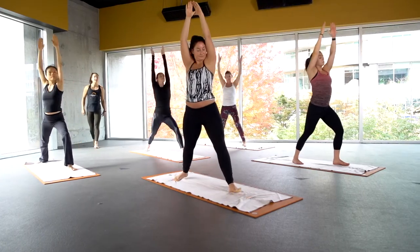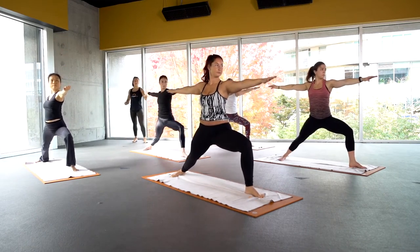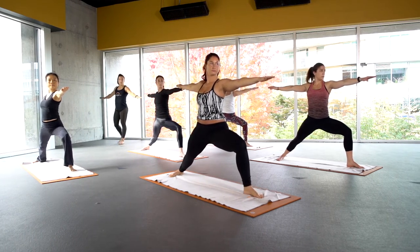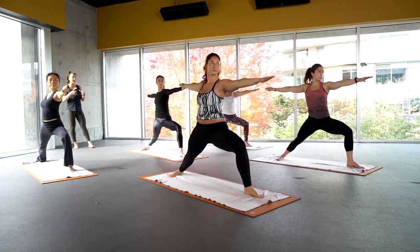Open up a big warrior two. Nice strong step forward, a clean transition between one and two. So nothing extra to think about. You just open right up and stick it, boom. Your best example of a warrior two. The back leg is locked out, and again, make sure it's active. So you're squeezing the muscles in the leg.